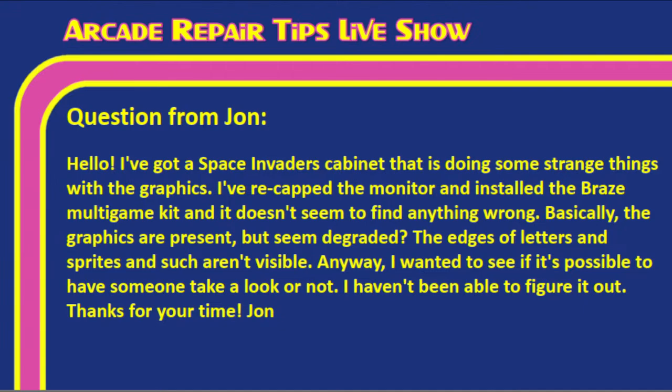So, Tim, we have John here with the Space Invaders, and it sounds like he's got the Braze multi-game kit on it, which is pretty cool. We've had some of these multi-game kits for Pac-Man and stuff like that. We haven't done that Braze one for Space Invaders, but I have heard it's a really neat kit. But like I said, the main key part here, Tim, is that he's saying the edges, I'll read it again, the edges of letters and sprites and such aren't visible. Kind of like we're getting this little cut off. Yes. And so that's what we're going to focus on, Tim. What can John do here in order to fix this cut off sprite and graphic issue?